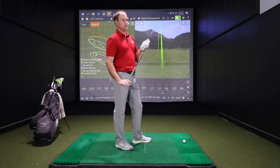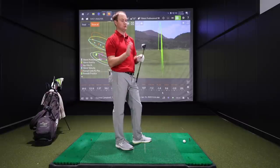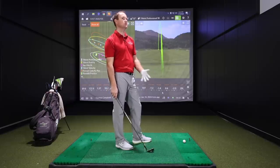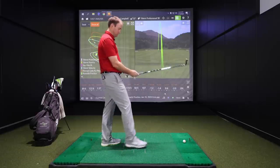We move on to the 52-degree wedge — Thomas hits this as a full swing club. His typical yardage is 125-130 yards depending on whether it's a 10-to-3 or full swing. He chose this wedge because it's probably the spinniest wedge in his bag, unlike the 56 which he doesn't hit as full. We go back to the Titleist Professional 90 first, keeping the same order as the seven iron.